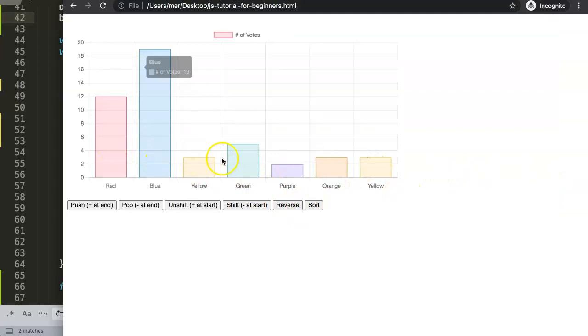If I click on sort, pay attention again to the numbers, because you can see 3, 3, 2, 5, 3, and then here it's 19 and 12. If I sort, what is happening is that it sorts on string values. Number 5 is basically the highest value, but you will say, well, it's 19 and 12. No, in this case, because it's a string, it looks at the first character, like alphabetic order. The first character is 1, and 1 is lower compared to 2. So this is why this one is here, and then it compares them with each other. It sees 2 is lower than the 9 in 19.